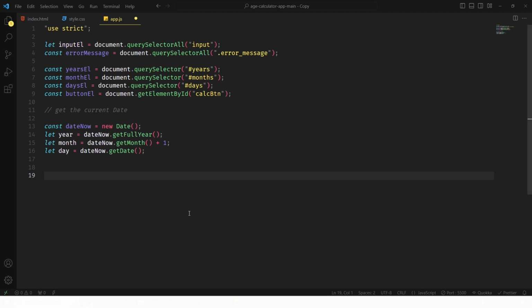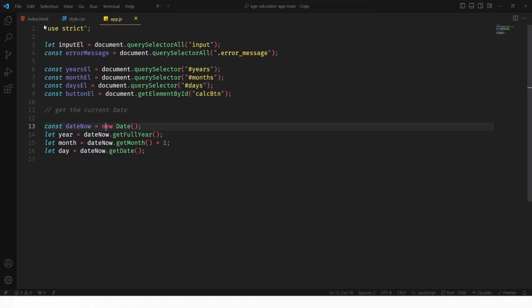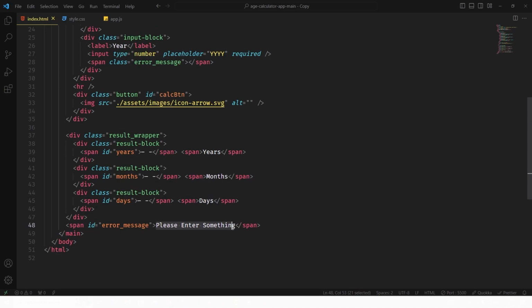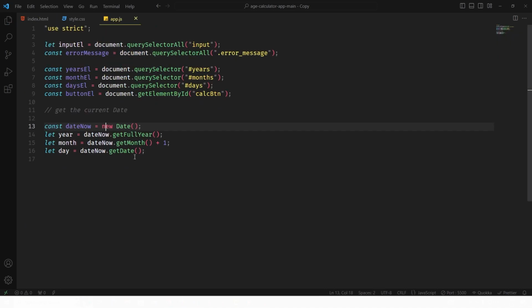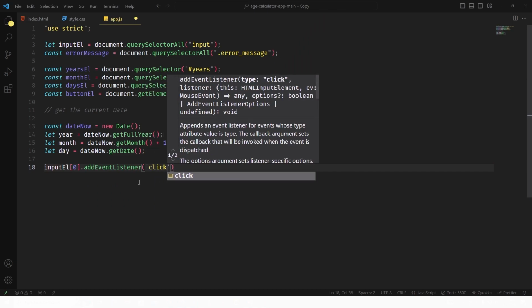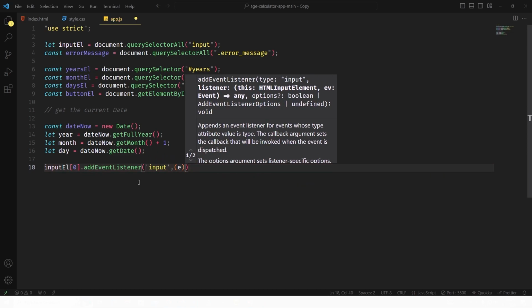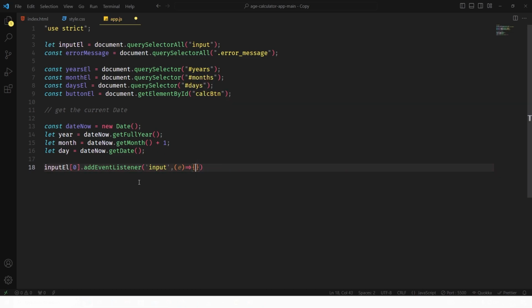So let's work on the input element. By the way, those are input elements 1, 2, 3. So I need to check that in a minute, and I'm gonna remember this, right? So first of all I will add the event listener on the input element at index 0, the input event, and I'm gonna pass in the parameter e, right?